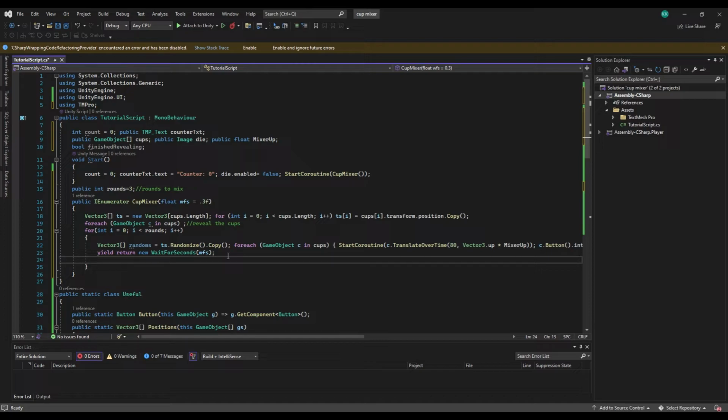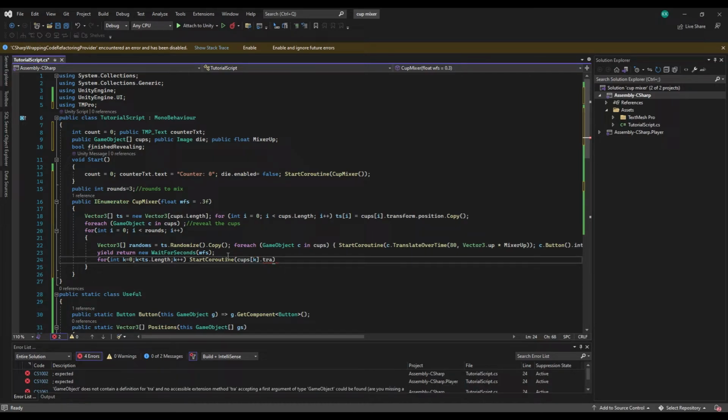So for int k equals 0, k is less than ts.length, k plus plus, we start coroutine caps k dot translate over time, and here is the second variation, the one with the target first.